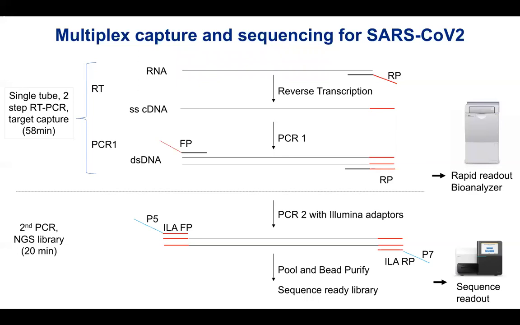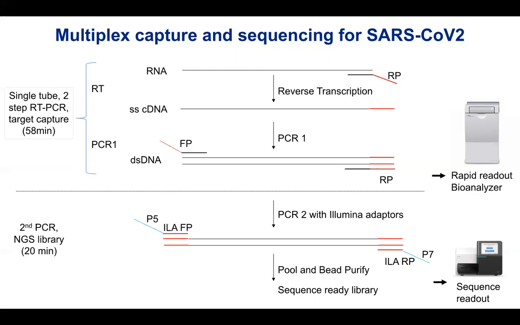This slide shows the MV-seq method adopted for SARS-CoV-2 detection and sequencing. Starting from an inactivated VTM buffer sample as a template, we perform a two-step PCR protocol. It starts with a single-tube, two-step RT-PCR, followed by a second PCR using the virus amplicons as a template to generate a sequence-ready library, which can be readily run on an Illumina sequencer.